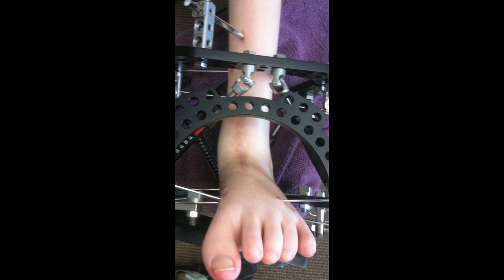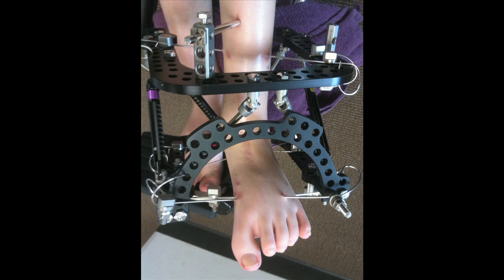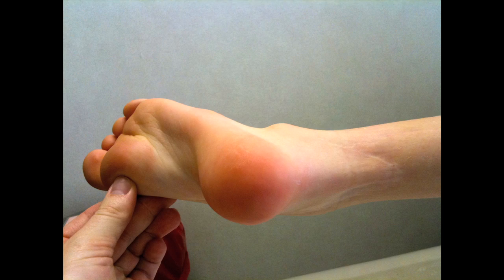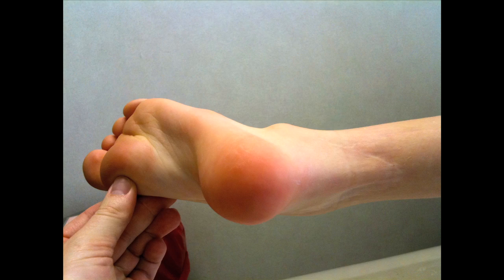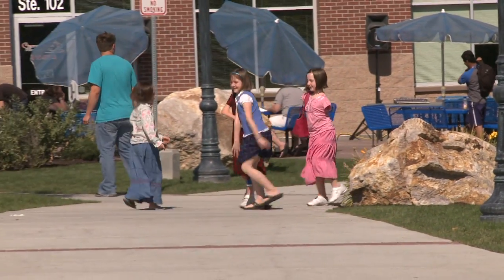The frame looks so scary and imposing — Alicia's mom says she had to cover it with a blanket when they went out in public because of the startled looks on people's faces. I saw her about every 10 to 15 days while the frame was on and during the deformity correction. Once the frame came off, I see her about every six months for a checkup to make sure the deformity correction is holding. I'm very happy with the end result. I think Alicia and her mom are as well. She's regained a lot of her function — she can run and jump and play like a normal kid.